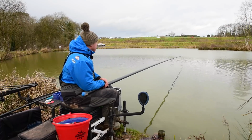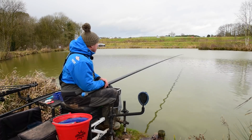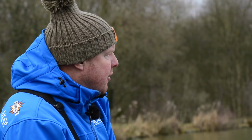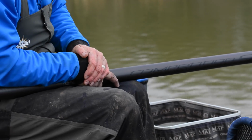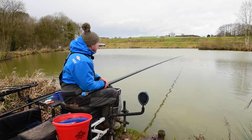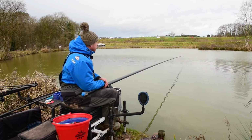Right, so this rig's been in sort of 2 minutes now, not had any response, so just going to start giving it a bit of encouragement. If there's a lot of fish there and you're constantly lifting and dropping, sometimes you can foul hook them, but I like to let it settle for a bit first and then start lifting and dropping. So every sort of 10 to 15 seconds, I'm going to move that float out slightly, just to see what the response of the fish is. If it's not right, then again, I'm just going to leave it stationary.